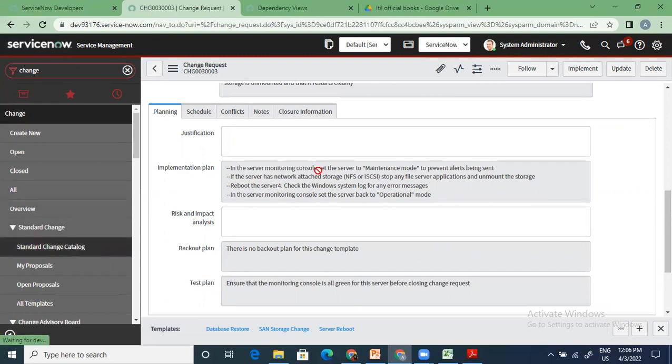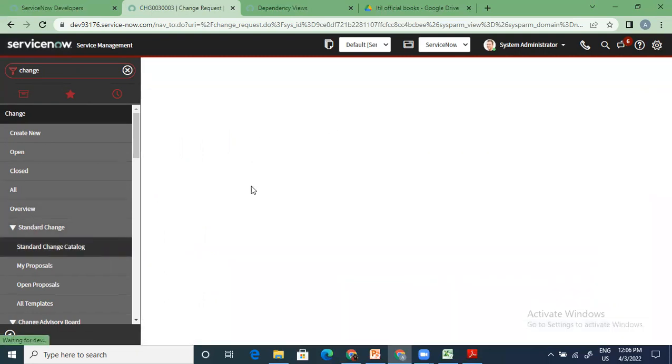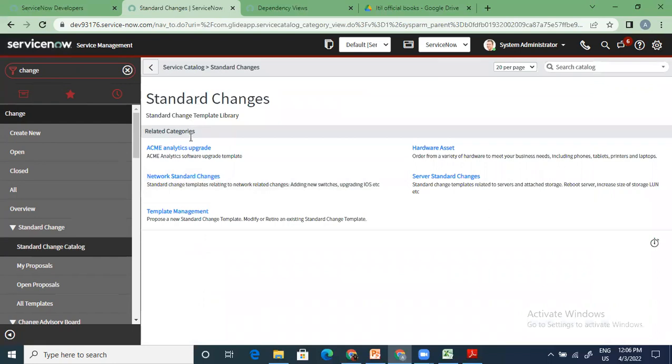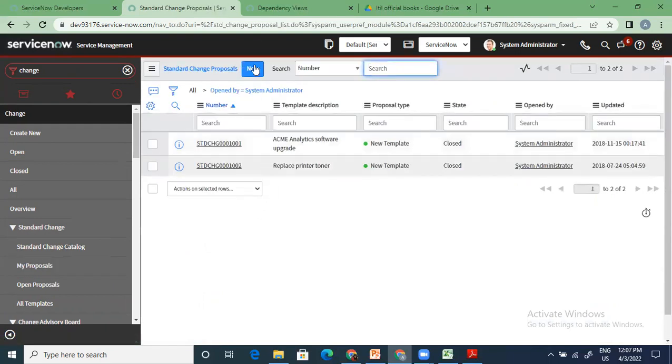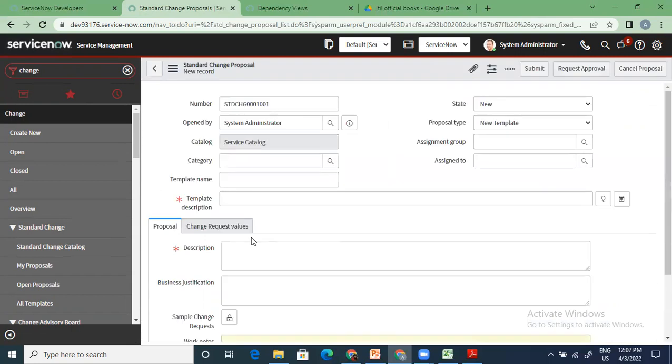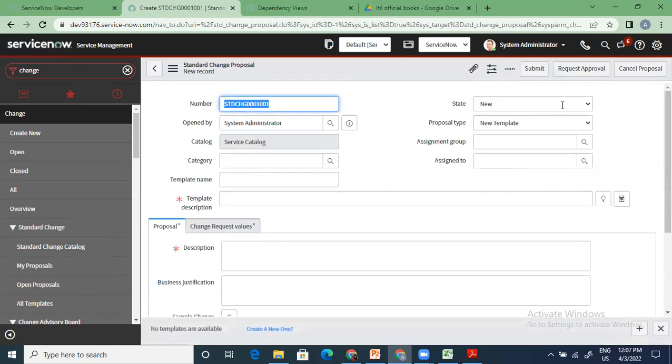Now, how do you create a standard change? Again, a very simple thing. These are the templates you already have. Now you can create your own template and you can submit it here. For example, I create a template completely here and I say that please approve this template, and I'll ask for approval. I'll fill in some information which is required for this change every time. So if you remember, everything was auto-filled earlier. So based on that, I'll fill this information, whatever I think should be required every time.